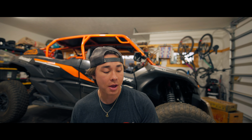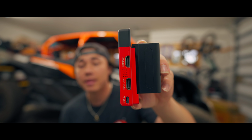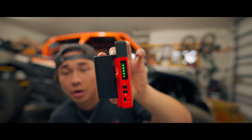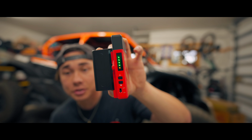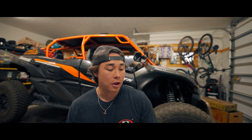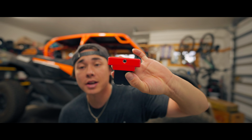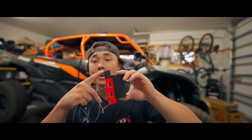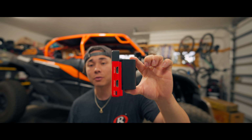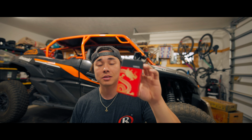It's super compact and easy to use. On the one side, there's an HDMI in and HDMI out, and then there's your USB. And on the other side, when you turn it on, you can see the different status LEDs and you can go through the menu and there's the power switch. So it's super small and streamlined and there's not a lot of things that can go wrong. And then on the bottom, there's a standard screw size that'll hook up right there, and there's no antennas or anything that pop out of this. So that's good that it's just in this little form factor. You don't have these things going everywhere. So it's a very nice little system.